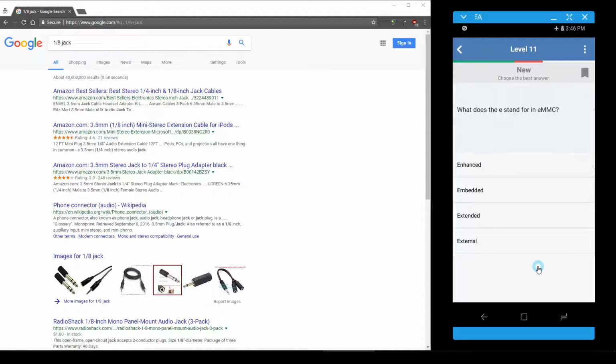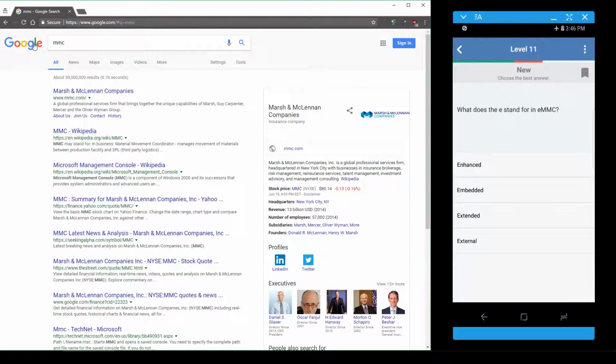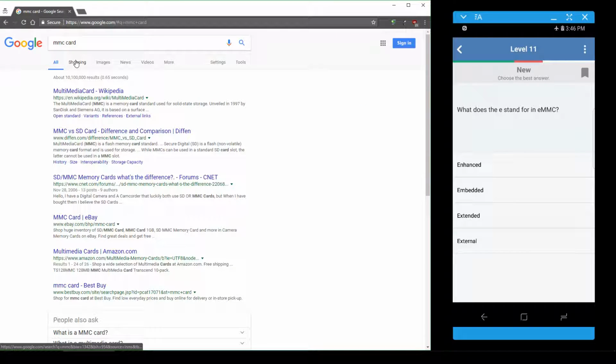What does the E stand for in eMMC? I'm gonna be honest, I don't know. MMC. I'll go with card. Okay, so multimedia card, right?